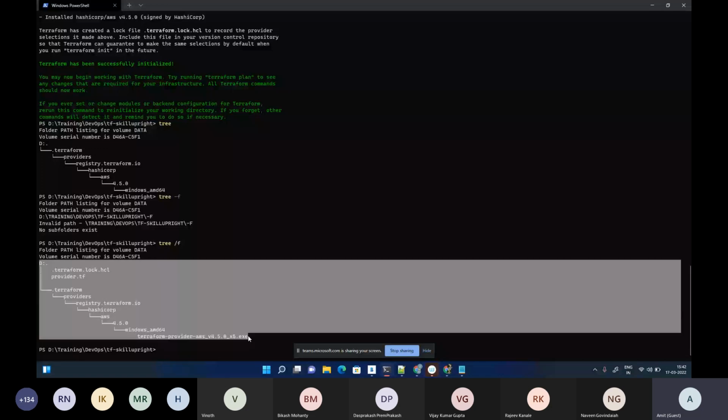So inside D drive, inside this folder, you have the .terraform folder, and in the .terraform folder, we have a providers folder created, and then it specifies from where the providers are downloaded. So this is the location. Then who's the vendor? HashiCorp. What is the provider name? AWS. What is the version? Then what is the architecture? And then finally the provider. So you see this exe file. This exe file contains all the intelligence about how to connect to AWS. So Terraform has downloaded this provider and kept it here so that whenever we are going to actually run our Terraform code, it's going to use this provider to connect to AWS.